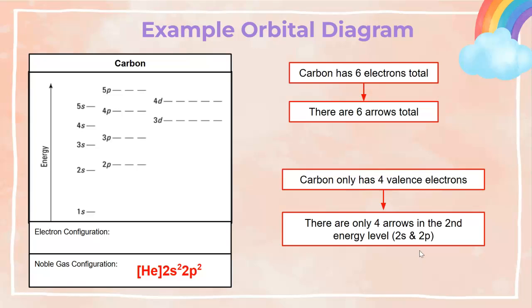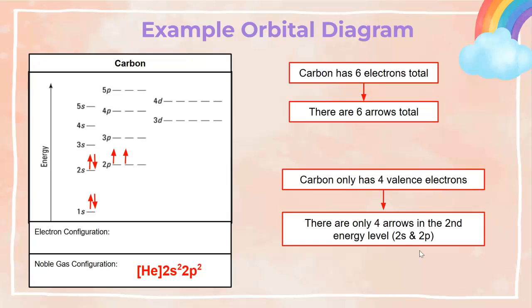So starting from the bottom, let's fill our 1s. Arrow up, arrow down, that's 2 electrons. Next highest would be 2s, so arrow up, arrow down, that's 4 electrons. Now let's fill in our 2p orbital with our last 2 electrons. So 1, 2. And again, they get their own spaces first, and there's no need to give them partners because we have all 6 electrons we need shown in our orbital diagram.